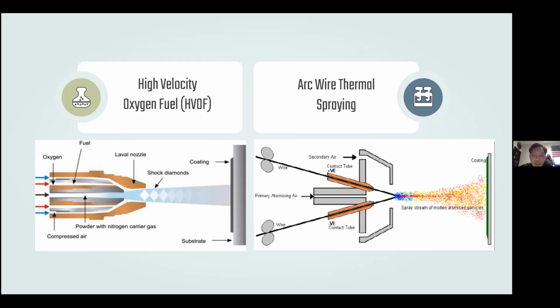And the last but not least is arc wire thermal spraying. The idea is to produce an arc between two metallic wires that act as consumable electrodes. Because of the potential difference between the electrodes, an electric arc is created, the wires melt, and the compressed air propels the molten droplets onto the prepared workpiece. To make a pseudo alloy, two different wires might be utilized at the same time. Anti-corrosion zinc and aluminum coatings, as well as machine element work on massive components, are two of the most common uses for arc spray techniques. The higher particle velocity makes coatings by arc spraying better than flame spray coatings.